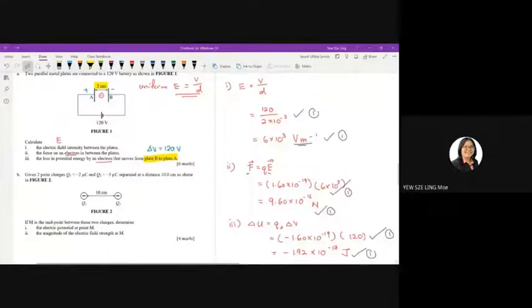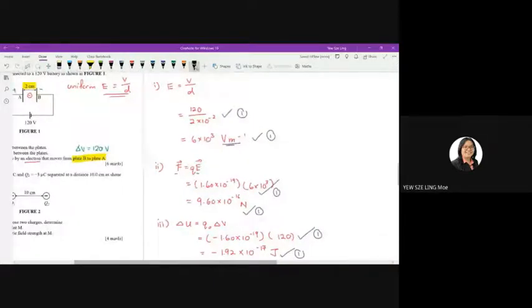Now, before we proceed to question B, question A1, electric field. Quite a lot of you determined question 1 by using E equals kQ over r. This is wrong. This electric field formula is used for a point charge, the electric field at a point. You have the wrong concept here. How are you going to calculate it, since you don't have the value of Q? This Q represents a point charge, but where is your point charge in the diagram? You don't have a point charge, so how are you going to answer this question?